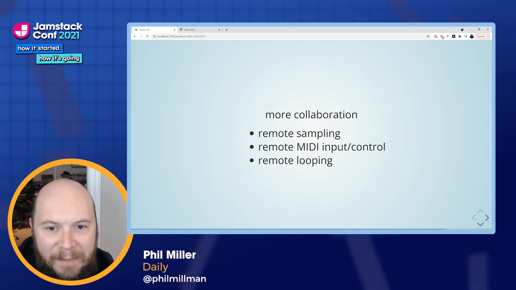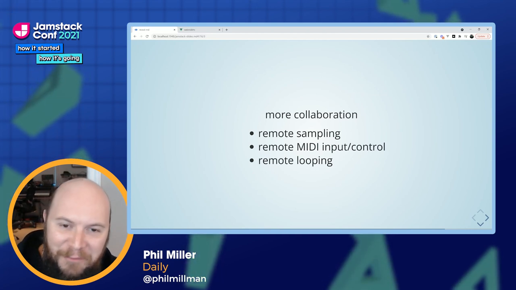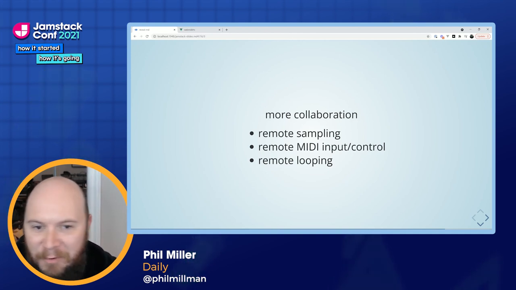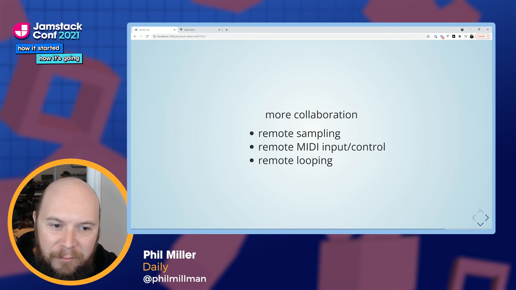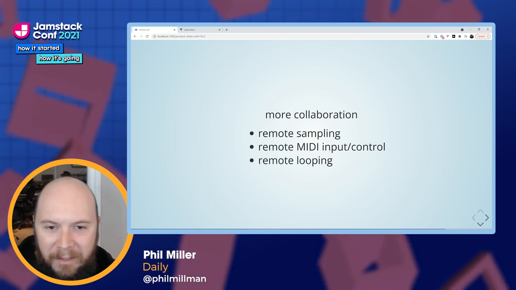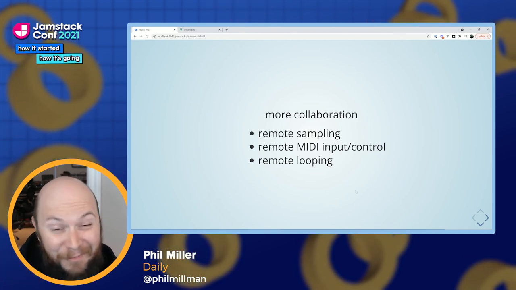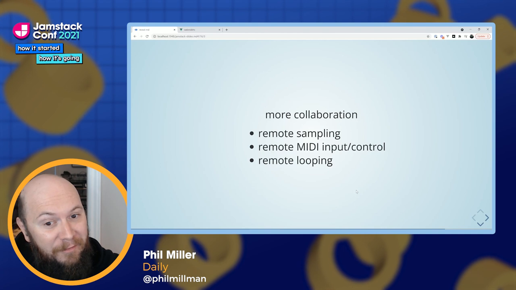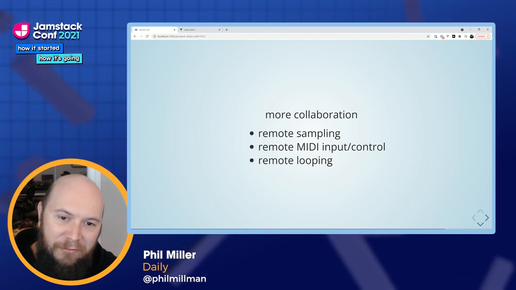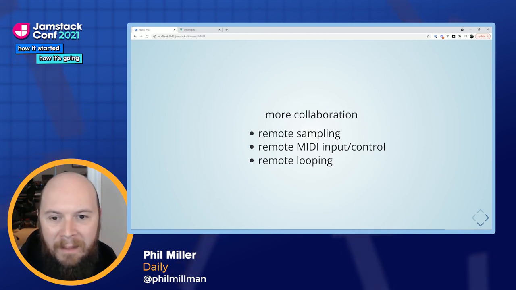And we can do more collaboration, because we have a real-time audio and video call happening. We could sample the audio from the call from a remote participant. Today, those people had their audio and video turned off because they were just interacting with the buttons, but the sky's the limit there. We could also potentially send MIDI from remote participants. We're already kind of doing that. So imagine someone had a MIDI controller hooked up and they twist a knob and that sends a message instead of them clicking a button.